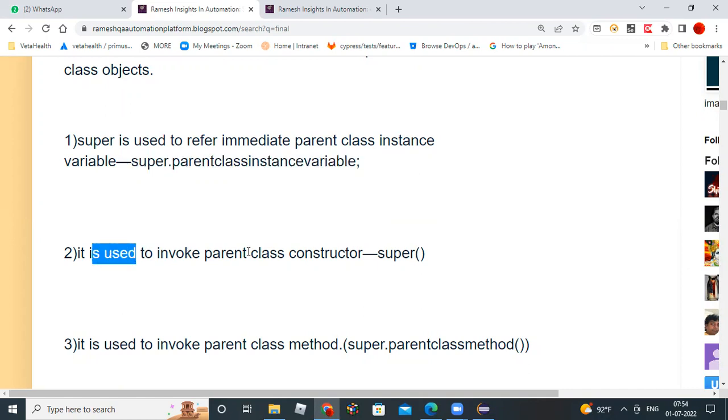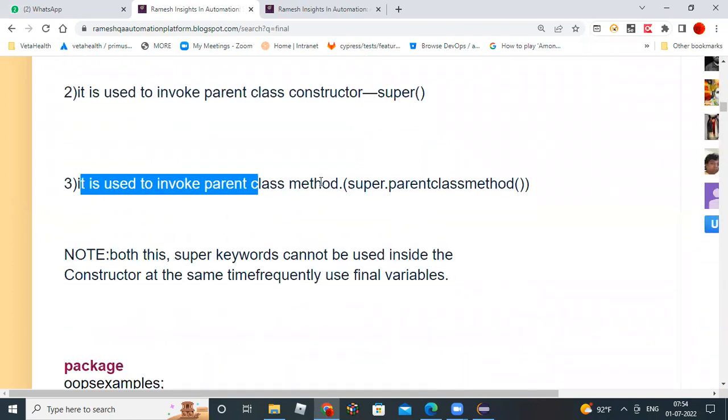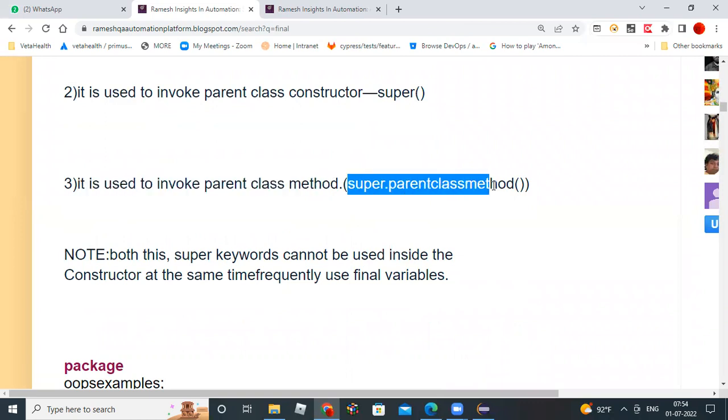You can invoke parent class constructor in the child class. I have shown in the programmer class how I called the manager constructor. Every program is important, so make sure you follow the programs. So parent class constructor: super. It is also used to invoke a parent class method, super dot parent class method.